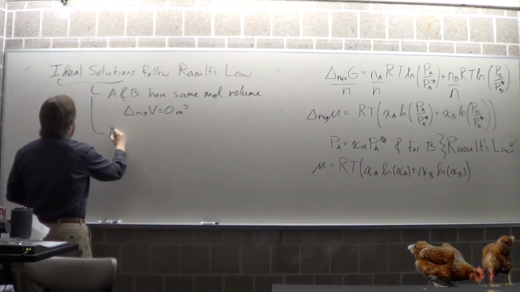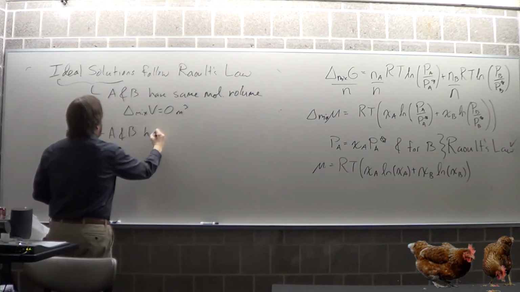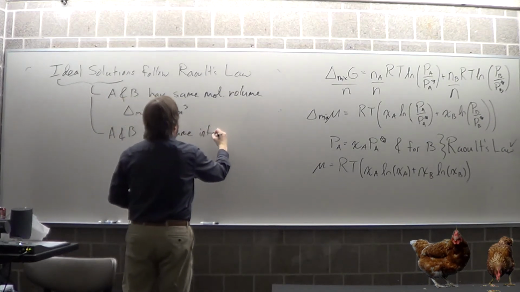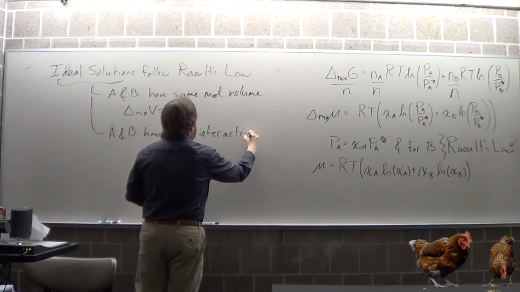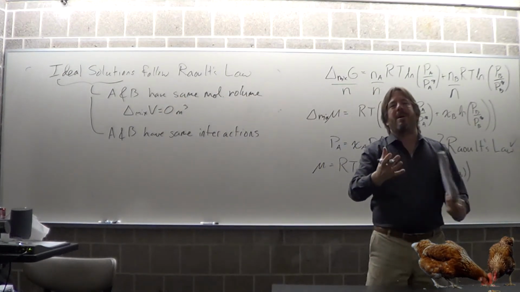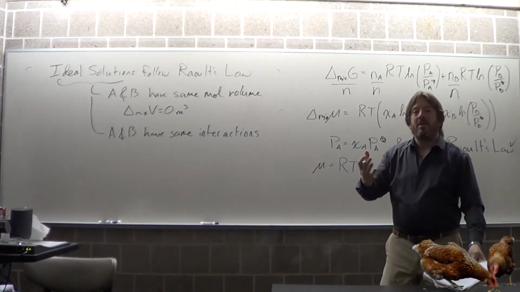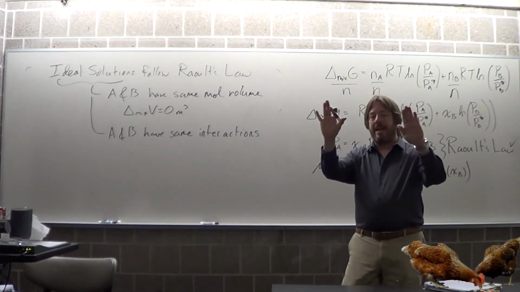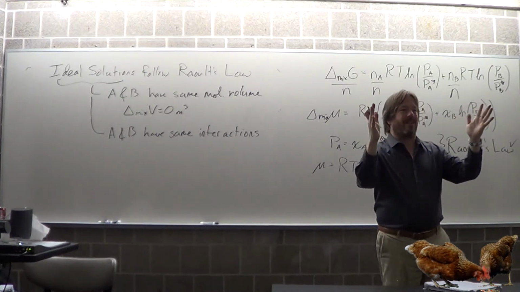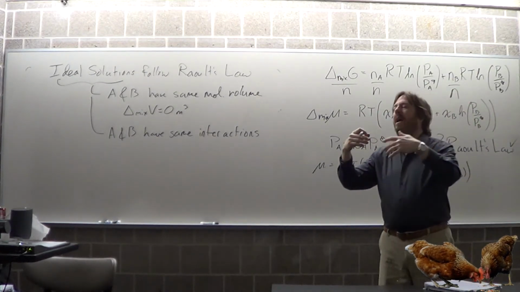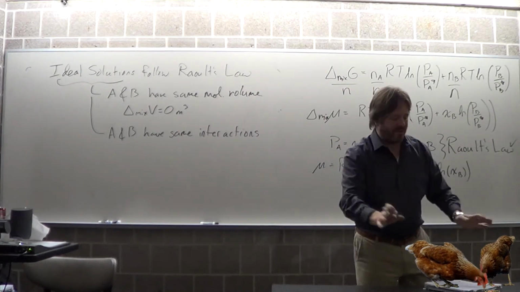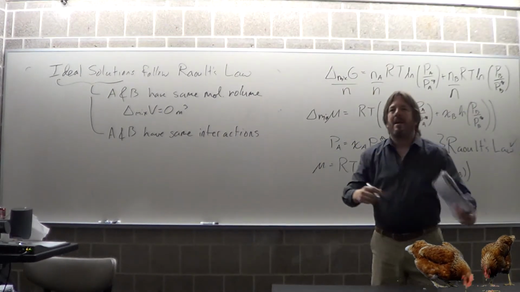Now you might want to remember this. A and B have the same interactions. And hopefully this is kind of an organic-y thing. So I'm talking about like benzene and toluene. How do those interact? They're like little pancakes, right? They stack up. Little pi-pi interactions, right? Okay, ethanol, propanol. I'm sure that's like an ideal solution. I don't know that off the top of my head.